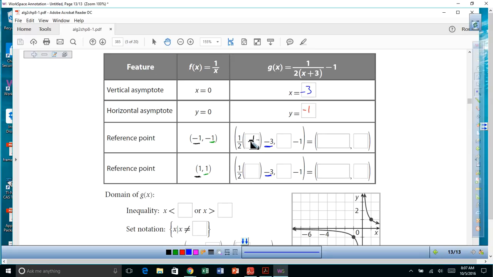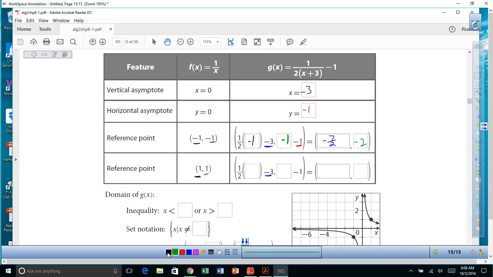Well, that's going to be -1/2 minus 3, which is -6/2, -1. That's going to give you -3.5 or -7/2. Good. Now you have 1, or that's going to be -1, -1, and that's where I'm getting the -1. -1 minus 1, and that right there, that's those two. So -1 minus 1, that's going to give you -2.